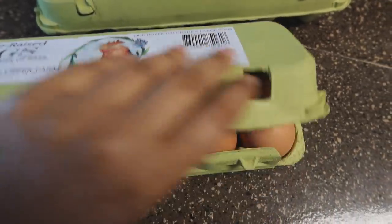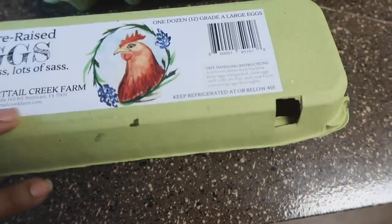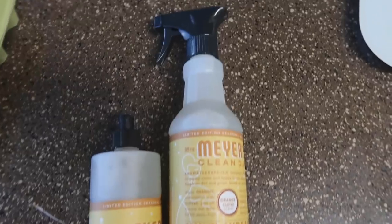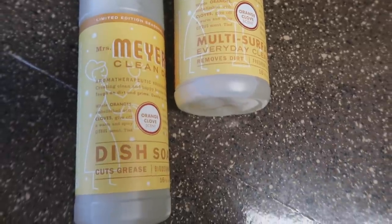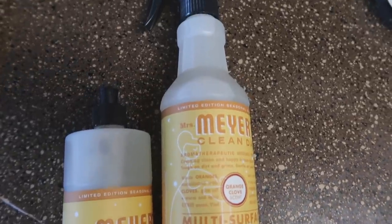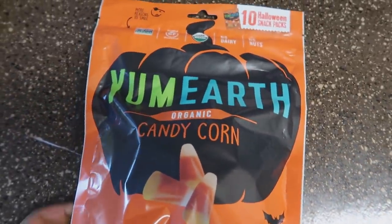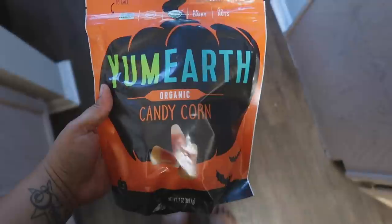I was able to run down to Weedsville, my favorite grocery store in Austin, and get some eggs from Shirtel Creek, some more cottage cheese since I used the rest of it in my corn chowder — I love Good Culture. And I got a new seasonal scent of Mrs. Meyers: orange clove. It smells so, so good — so if you see this, pick it up. I got the dish soap and the multi-purpose cleanser. I also picked up some Yum Earth Candy Corn. I am a candy corn hater, but for some reason the Yum Earth ones are like everything to me — they are so freaking good.